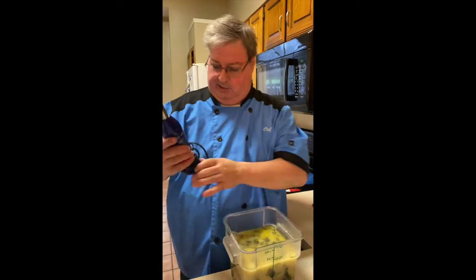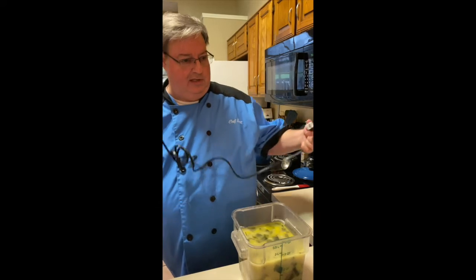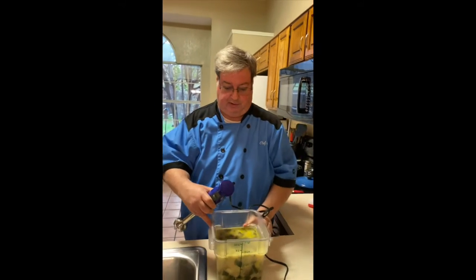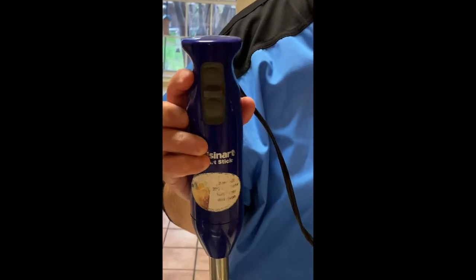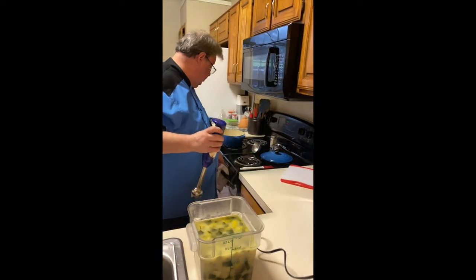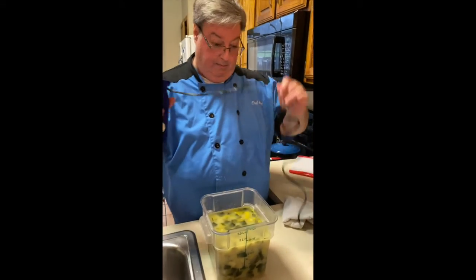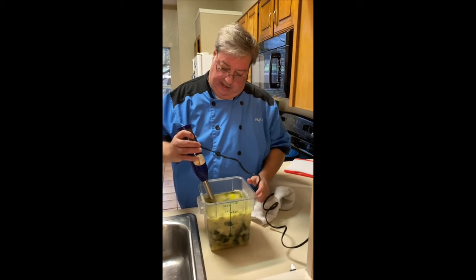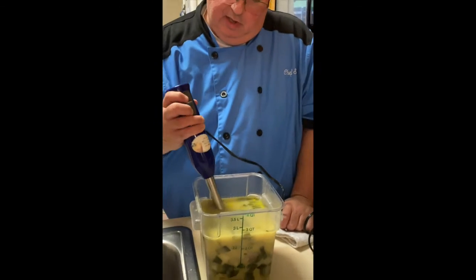Okay. All right, so I'm just gonna plug this in. And this is so much fun to use. Most of these devices only have very simple controls, okay? They have a high and a low switch, and that's it. A high and a low switch. So the next thing I want to do, just in case it goes crazy on me, I want to have a towel next to me. Make sure this doesn't go in. Nobody wants electrified soup.